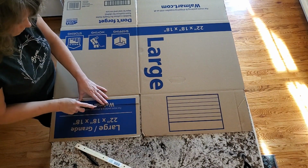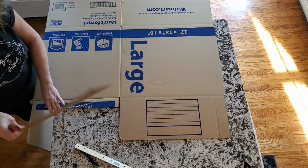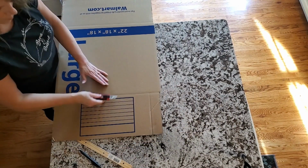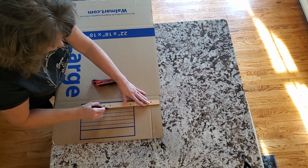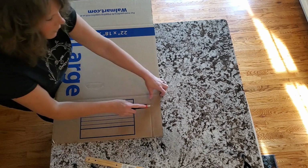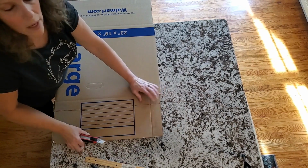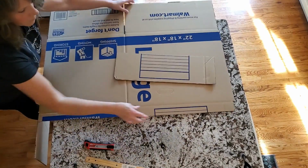I cut that one crooked. All right, so that's not a good one. We're going to do another one. So let's draw the line so you can see what you're cutting, which I didn't do on the last one. And then I'm going to cut through. You don't have to have a straight edge or anything. Okay, here's my pattern. So I've got 2.